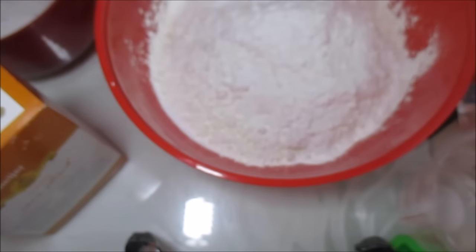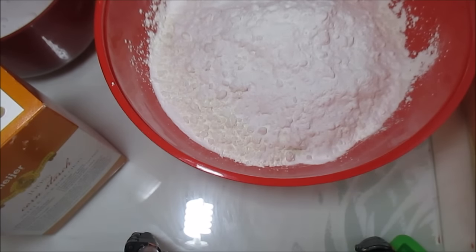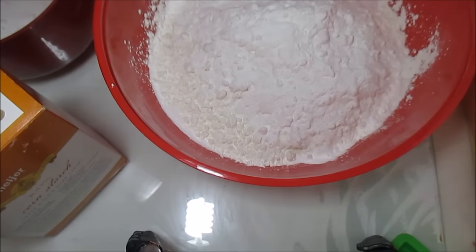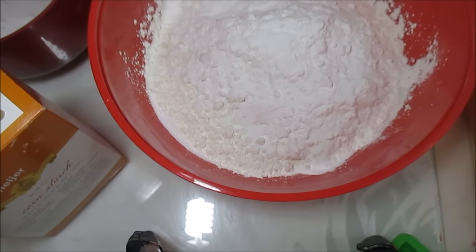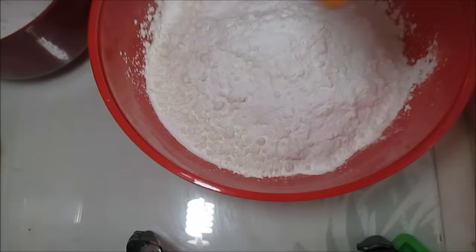I'm back. If I sound a little muffled, it's because I have my mask on — I've put my SLSA in here and this stuff is just airborne like crazy. The viewfinder on my camera was like coated. I also forgot to mention that I am putting cornstarch in my bath bombs.